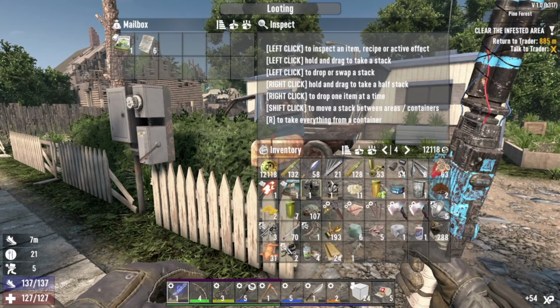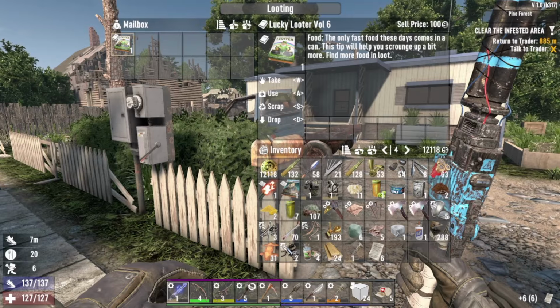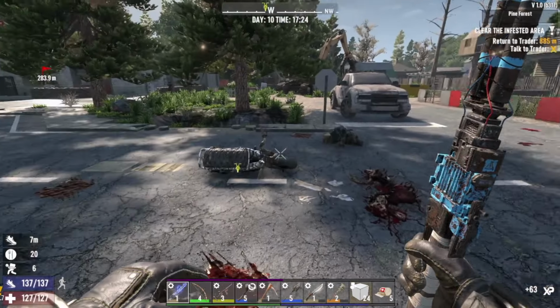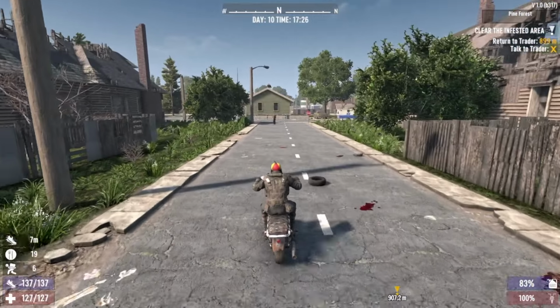Well, that's one great thing about this area here. Obviously, we haven't done any of the letterboxes. Find more food in loot. Fantastic. So I will be going around and just grabbing some letterboxes.